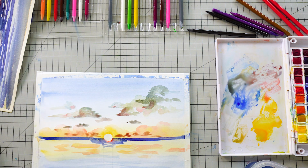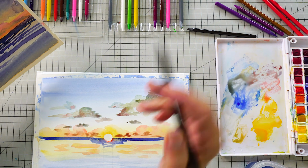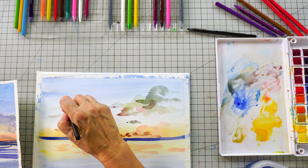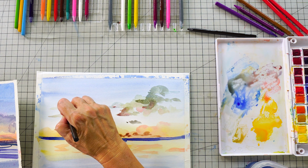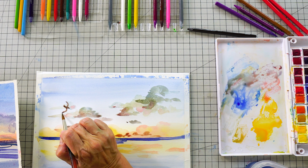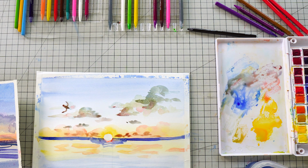And I'm going to put my bird in now because it's dry up here. This might not be a bad time to use a watercolor pencil to put the bird in. I'm just putting in one bird, so I'm going to draw it in. And if I want it to look more painted, I can just go over it and fill that in. So it has a more painterly look. Take away some of that so it doesn't fight with it.